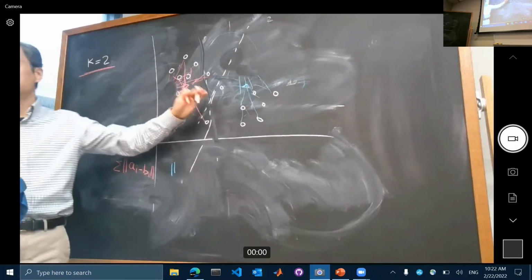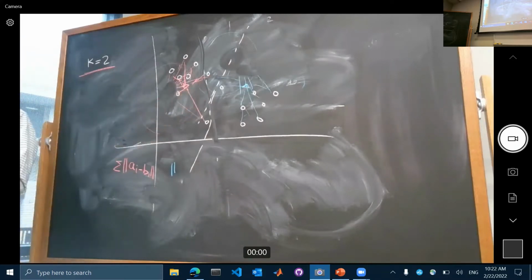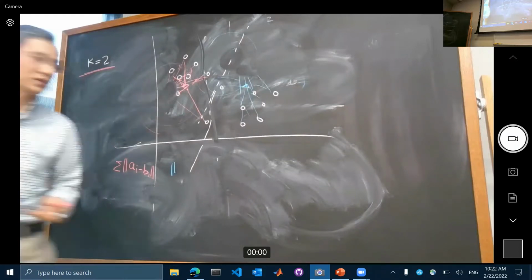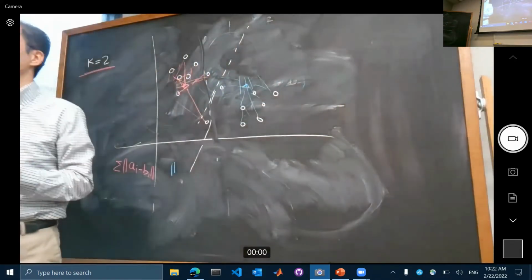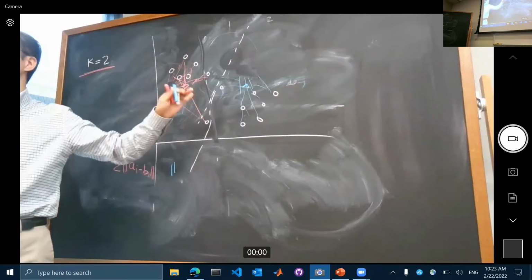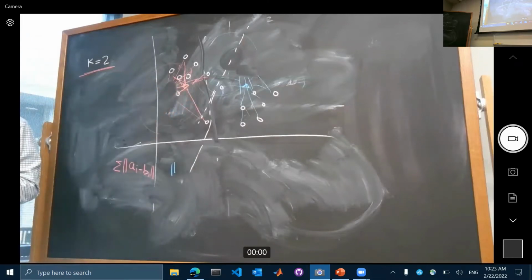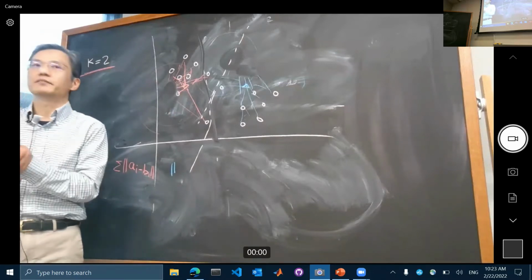But that's only a two-dimensional space and a simple example. For a more complex situation, you may still have to struggle to see, okay, my membership still changes when I update this. But how can we stop? You can set a hard cutoff: after 100 iterations, I will stop my algorithm, and I will accept whatever solution the algorithm gave me. You can also say, I only try 50 iterations because I want to save time.